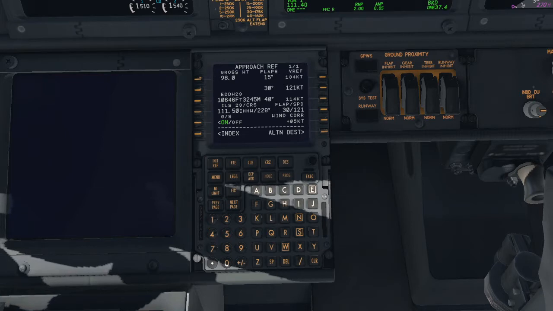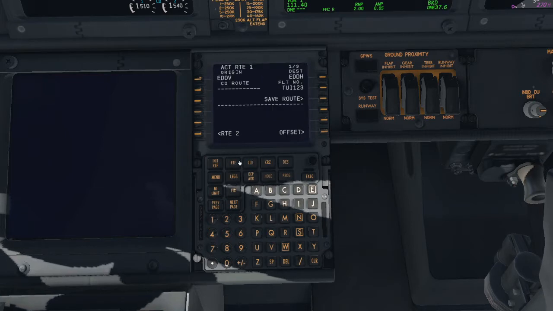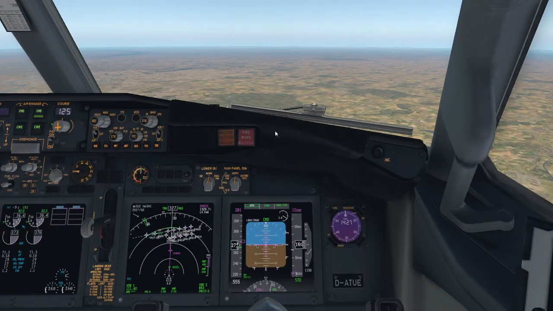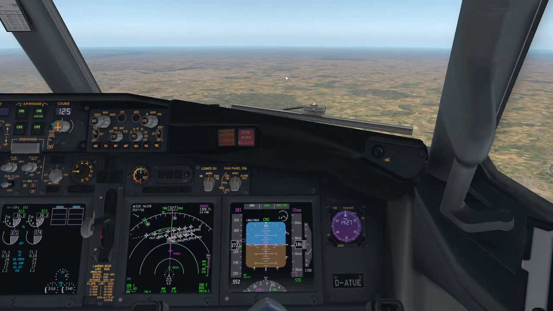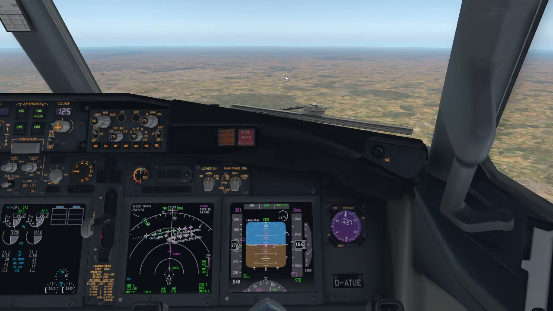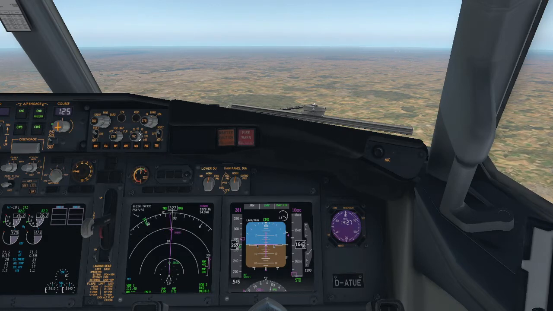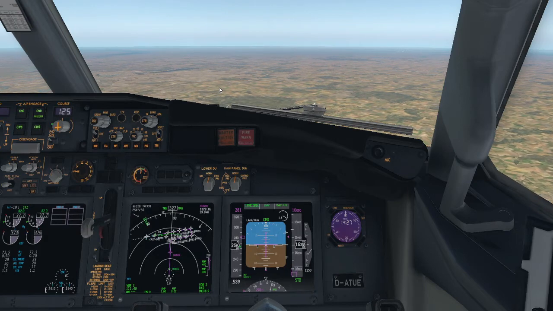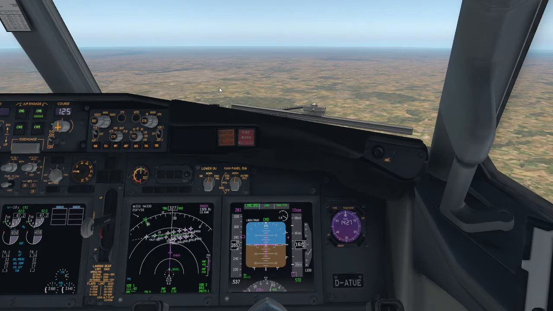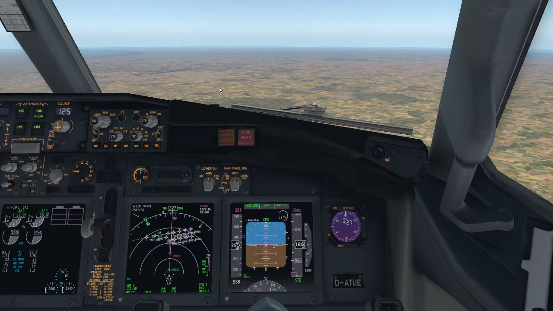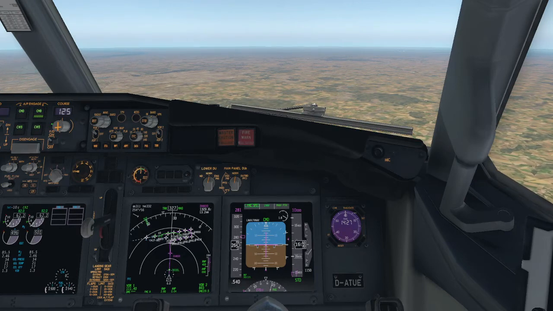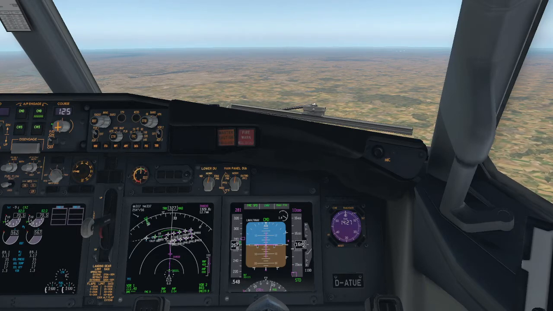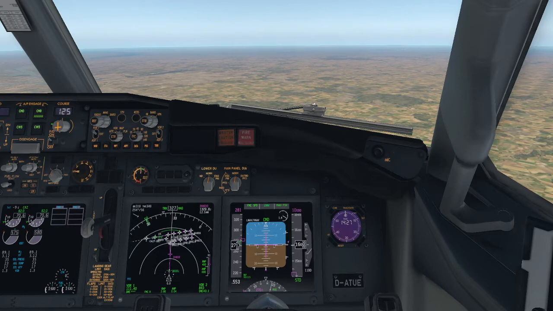Flaps 15 you basically never use. If you've got a very long runway, you can use it, but I don't. You can use it when landing in Frankfurt, for example, but I never landed with flaps 15 in Frankfurt. Just take 30. If the runway is, let's say, below 2,000 feet, you can go to 40. What the flaps will do: more flaps, more lift, and you can fly slower.